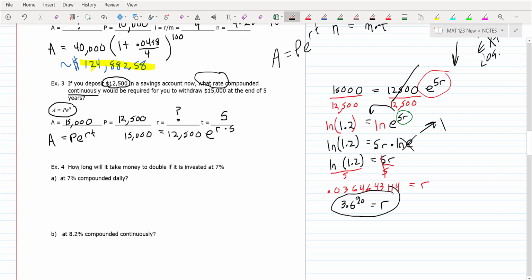So this says, how long will it take money to double if it's invested at 7%, okay? Now, that doesn't have anything to do with the continuous compound. It has to do with the compound interest formula because that's what it says. It says compound daily, okay? So I would start by writing down this compound interest formula. You can use the one that I taught you in 3.1, and to me it's just as easy to always use this formula. A equals P times 1 plus R over M, to the MT.